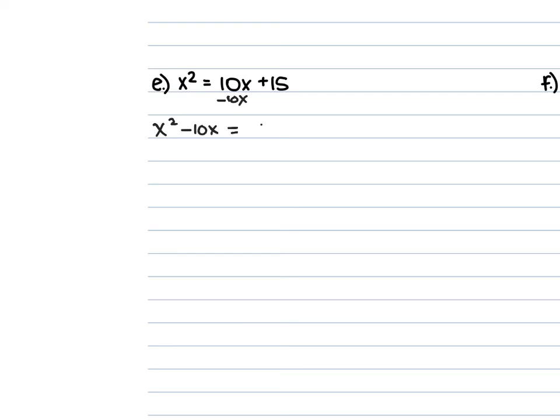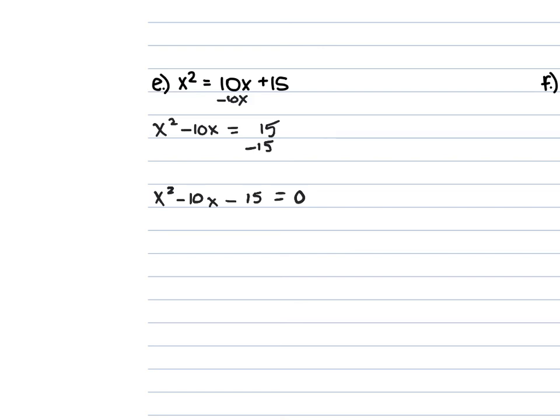and we end up here. x squared minus 10x. Where do we want to go from here? Minus 15. Okay, so let's subtract 15. Now, again, there's lots of different things we could do, but I have a feeling I know what she's going to try. Yeah, but it doesn't work. Okay, good, but it's good that we try. So here's what we're saying. We brought it over there to see if it factored. So we're going to go, is it 1 and 15? No, that doesn't work. 3 and 5? That doesn't work. So it doesn't factor.